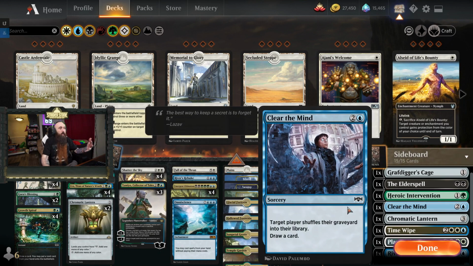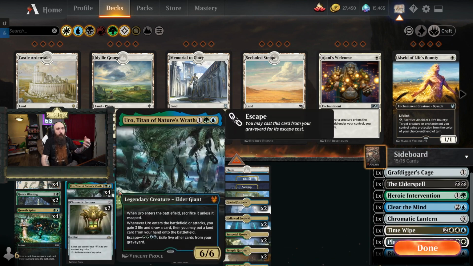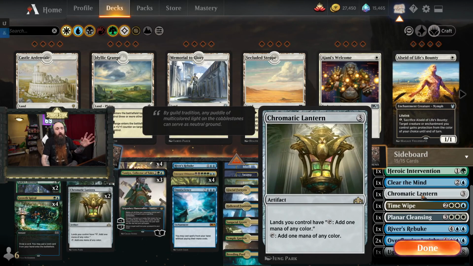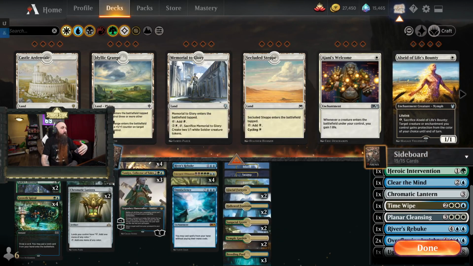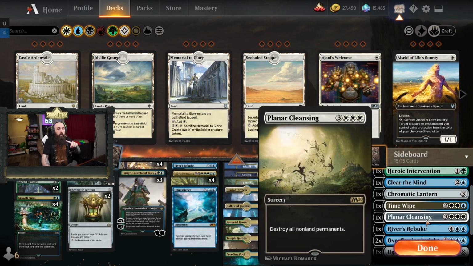The only time we'll need it is if both of our Gaea's Blessings are in the graveyard somehow. We have 1 more Chromatic Lantern in sideboard just in case. We have a time wipe. This is just to pick up a Fae of Wishes from the battlefield and wipe the board at the same time, so that's very, very good.